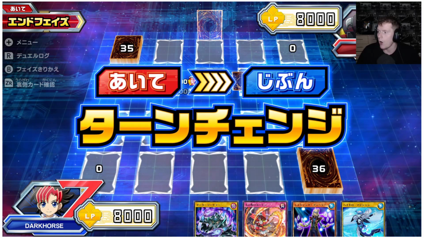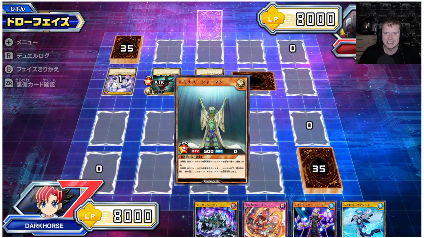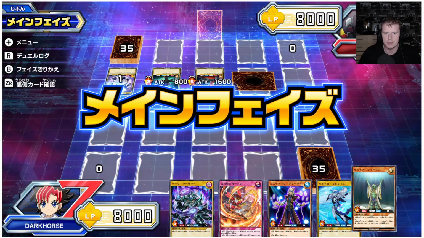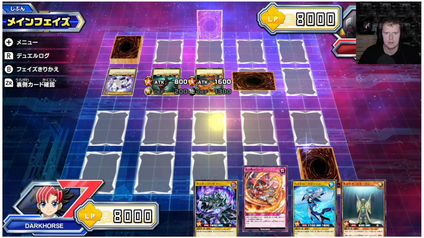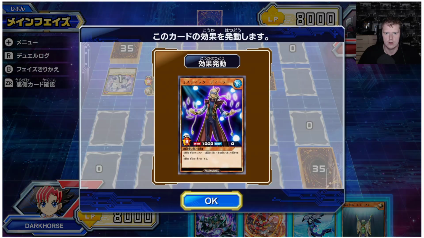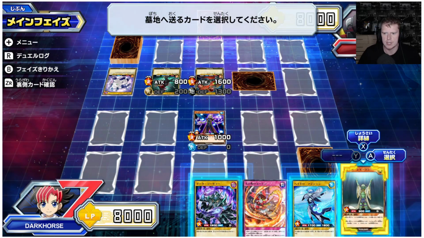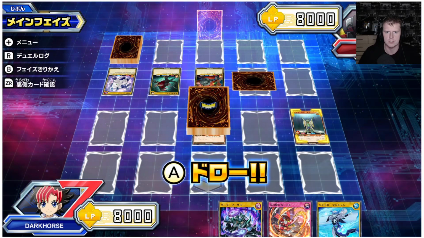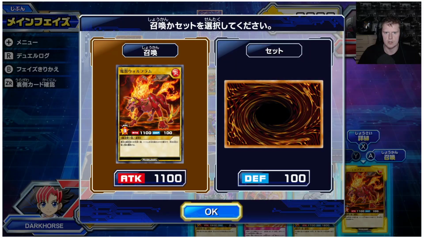Okay, so... Oh, what if Jinzo's in this? I think Jinzo will be in this, actually. I think Jinzo does actually have a Rush... Right, first things first. Right, I am 1700. I am going to discard Mr. Effect Monster. Nice. Okay, this is actually solid.